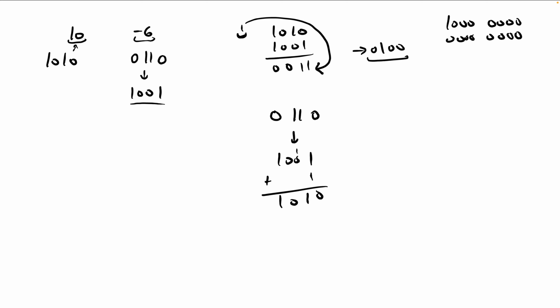Now, how does this change? Let's do the exact same operation again, right? We had the number 10, and then we have our representation of -6, right? When we add these two numbers together, what we end up with is 0, 0 carry the 1, 1, 0 carry the 1. We no longer care about this carry. We don't have to worry about adding it back on because you see that we actually ended up with the correct result immediately, right? We got the correct result of 4.